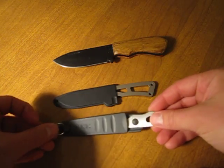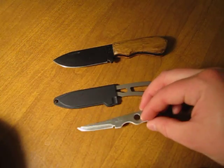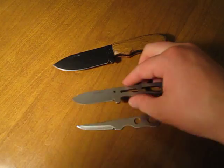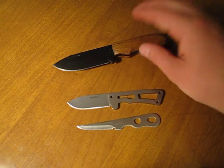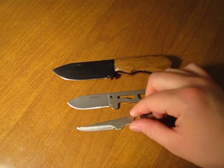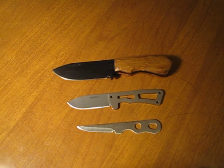There's your Buck Smidgen. So we'll go ahead and unsheath the beast. Boom. And check it out. There we go. So you can see the little stair step there in blade sizes. Your blade's coming in at about 2 inches here. On the BK13, the Becker Remora, you're getting 2 1/4.